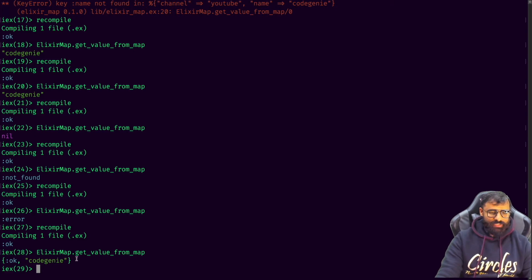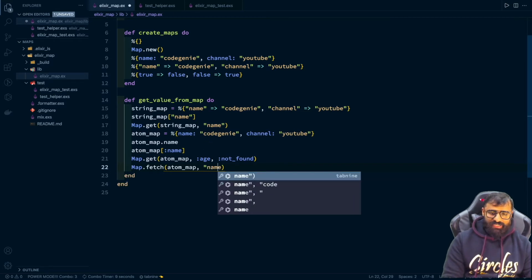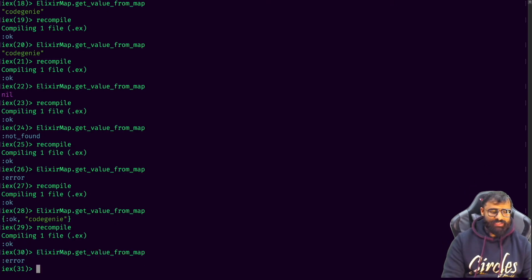Okay, yes, so we can pattern match on this and get this CodeGenie value. I will talk about pattern matching in just a minute. And if I don't have this item here, just like I showed you before, I save, I go back, I recompile, then it's an error.